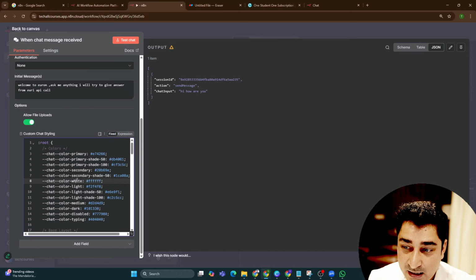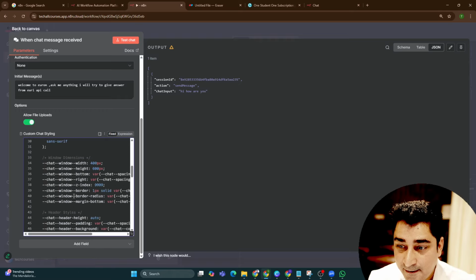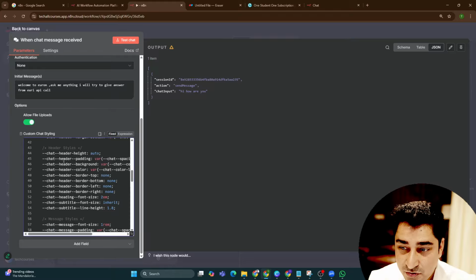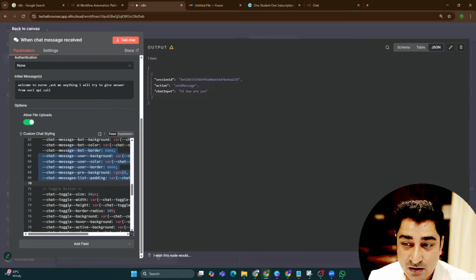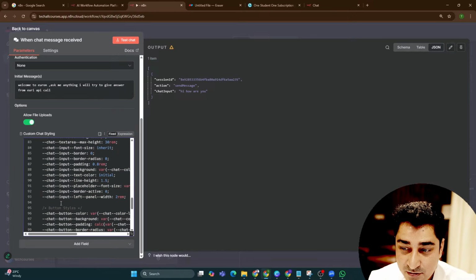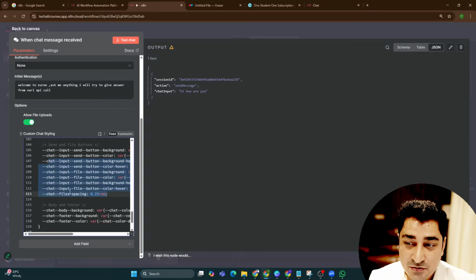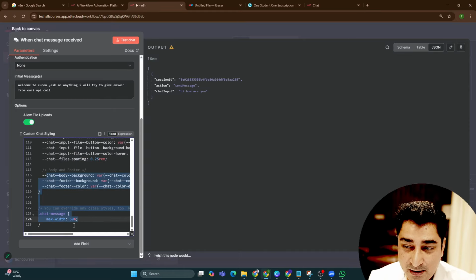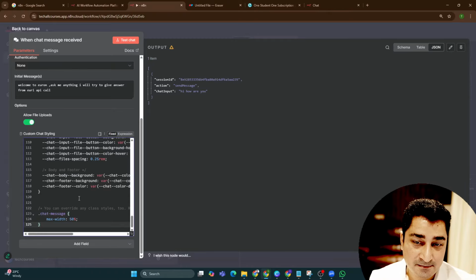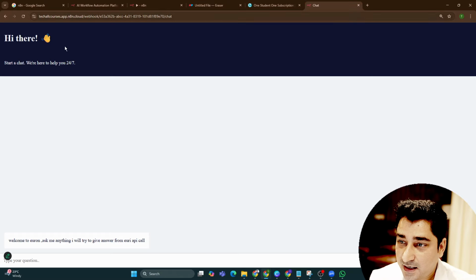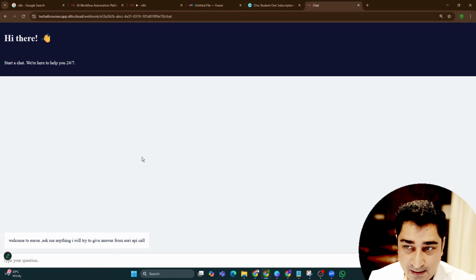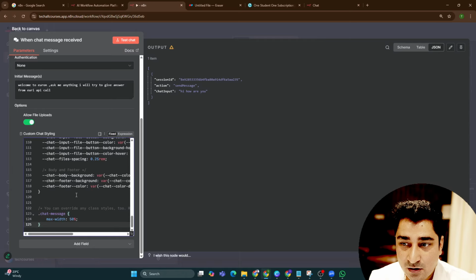So for chat color: white, light, medium, dark, disable. For a root, by the way, right? So complete CSS they have given to you. So border color, background color, you can try to change. Font size also you can change. Toggle button you can try to change. So whatever styles that you are able to see, they have given you as a parameter. Go ahead and change it, and your entire chat interface will be customized, right? This entire chat interface will be customized, by the way. So you have that option as well.